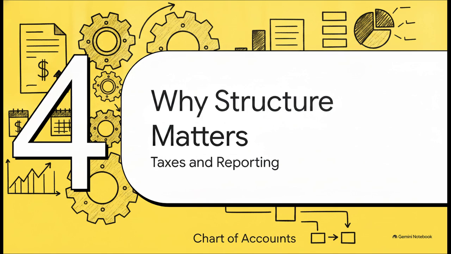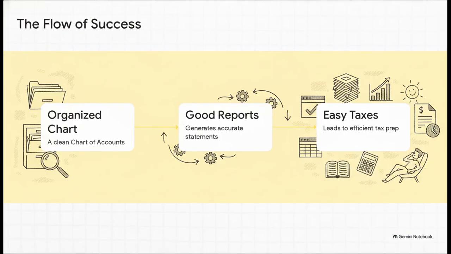Okay, part 4, why account structure matters. So why do we actually care about keeping all this perfectly organized? Well, it's essentially a domino effect of success. A highly organized chart of accounts automatically generates accurate financial statements. And accurate statements, those mean efficient, painless tax preparation. When the setup is right, categorizing transactions is easy, your reports are readable, and tax time becomes an entirely stress-free, streamlined process.